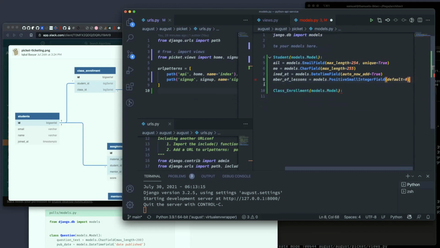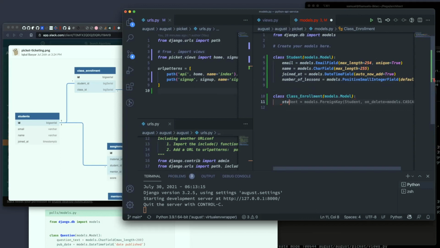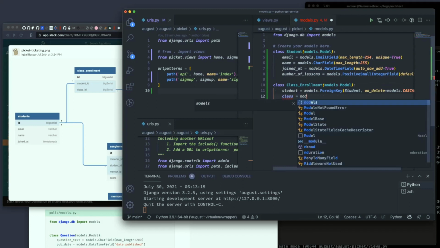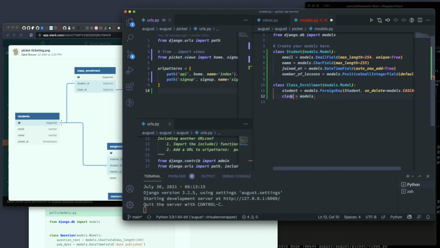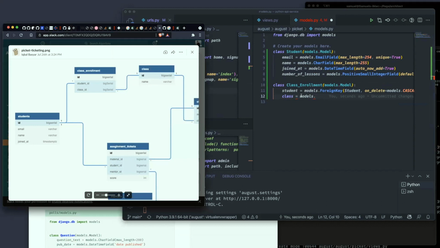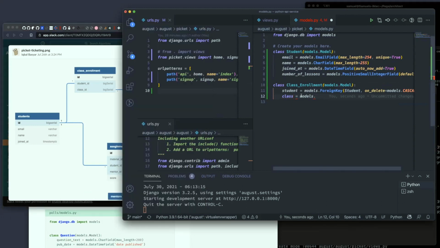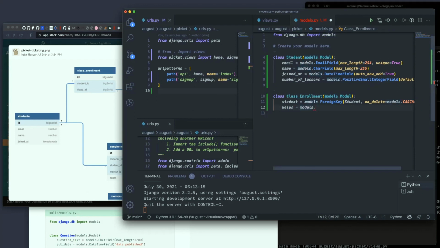So I'm going to move this down to this one. And here I'm going to have student ID, and that will be student. And then later on, I'll have a class ID, which would actually just be a foreign key as well. But you don't want to put the same class here, because this is going to clash with the keyword here. So you don't want to use the class. You want to give it a different word. So what do we call it here? What is a good one? Maybe class. Okay. And we put a foreign key. And then here we haven't created that, so let's not worry, but we're going to create it now.